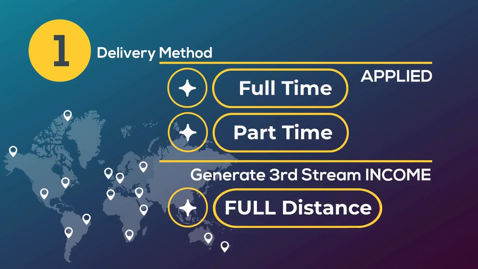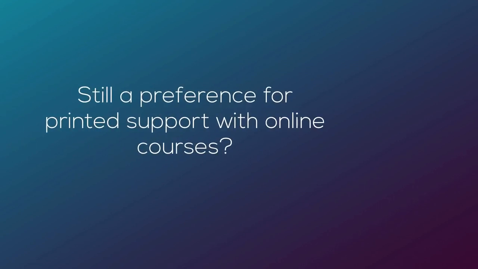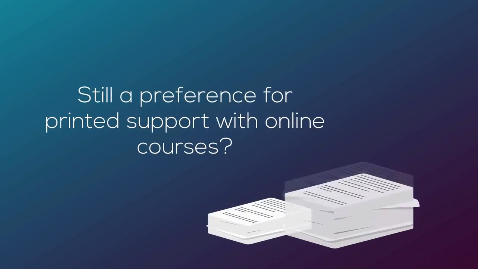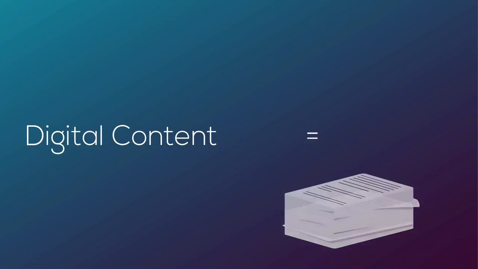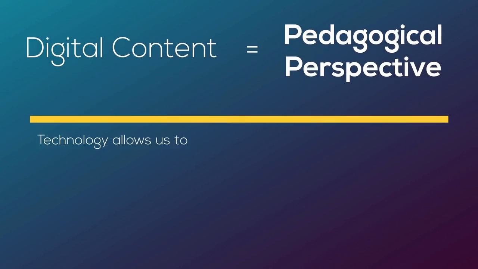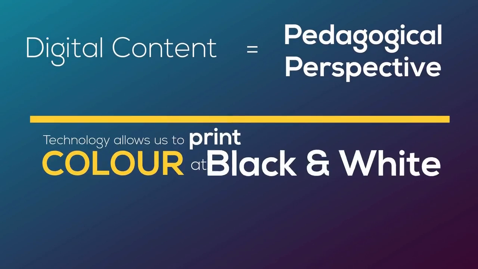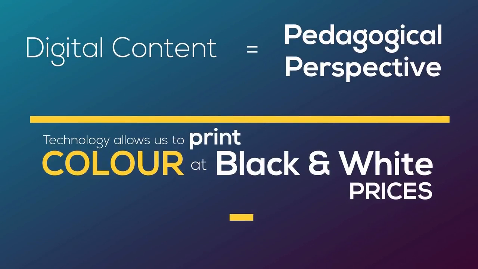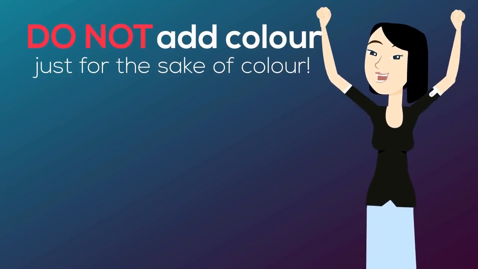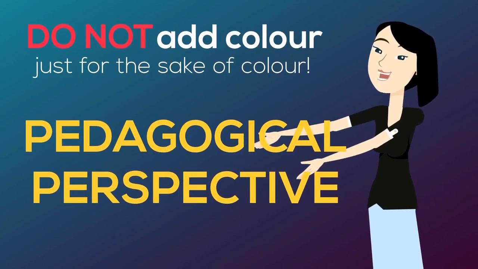But many students still have a preference for printed support within an online course. And as with digital content, printed material also need to follow a pedagogical perspective. So even though we now have technology where black and white can be printed, or color can be printed for the same price as black and white, it by no means means that you just need to make everything color. So you need to prevent yourself from just adding color for the sake of color, but do it from a pedagogical perspective.